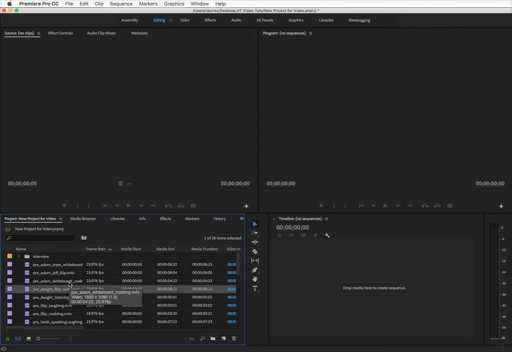So if you build your file structure outside on your computer the way that you want it to be organized in here, it will save you a lot of time. It's sort of a cramped little space, and if you already have it pre-sorted into folders, it helps. Now that doesn't mean you can't do it in here. In Premiere, these folders are called bins, B-I-N, and so you can create a new bin right here.